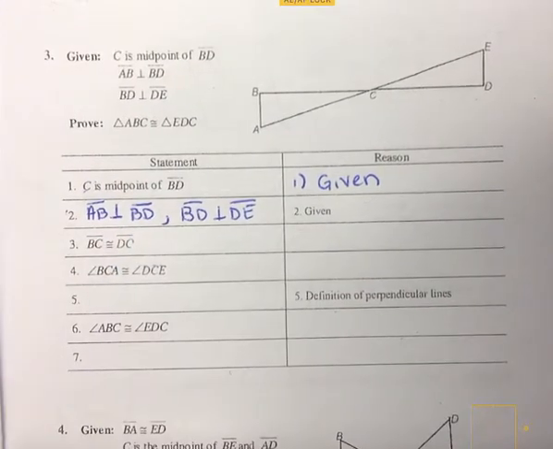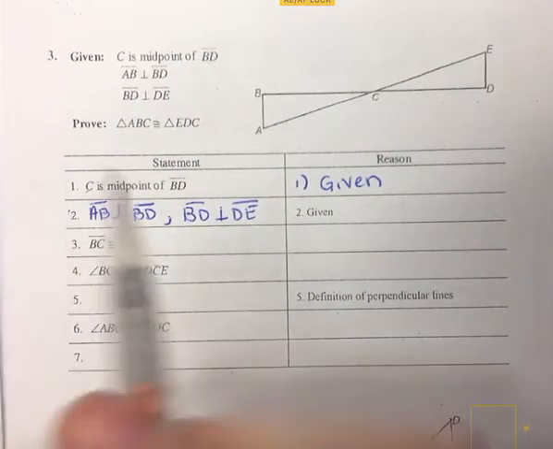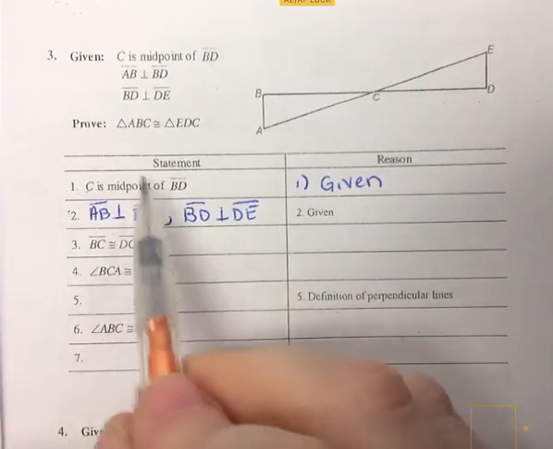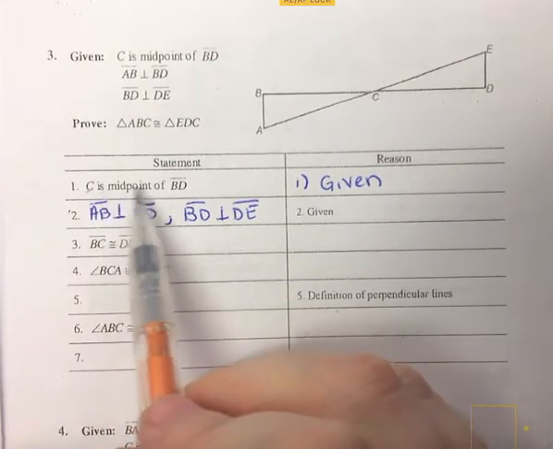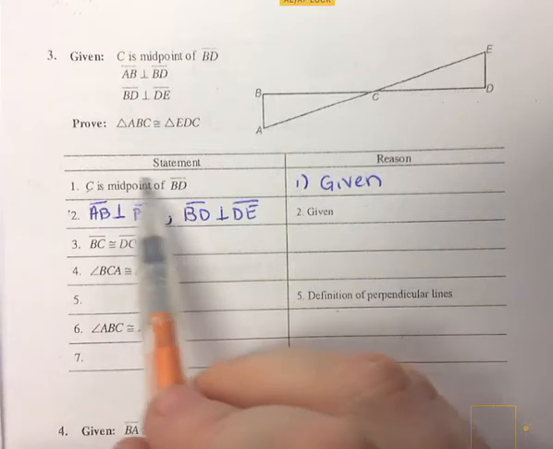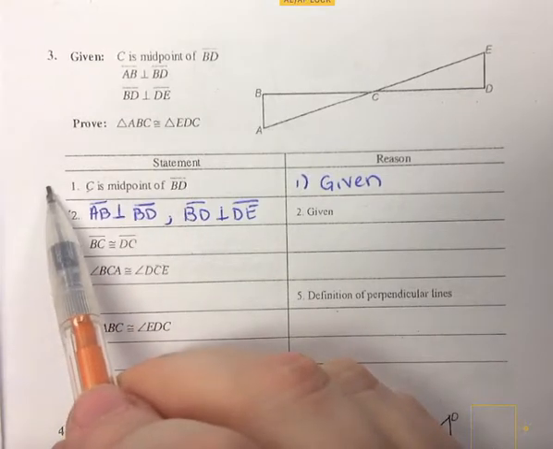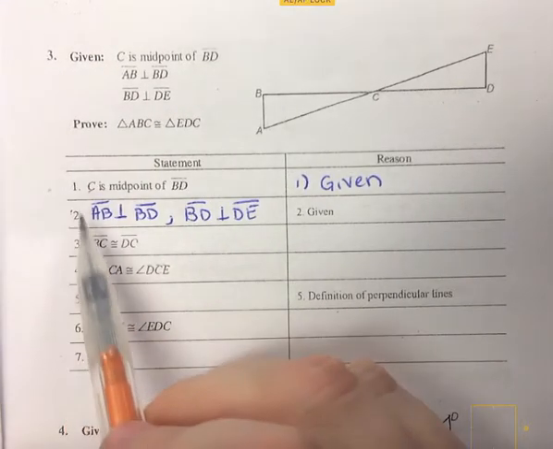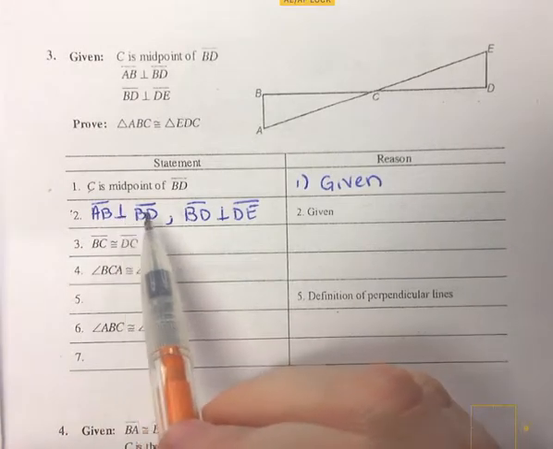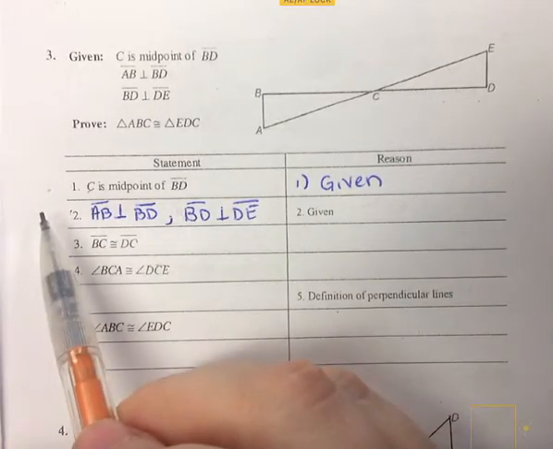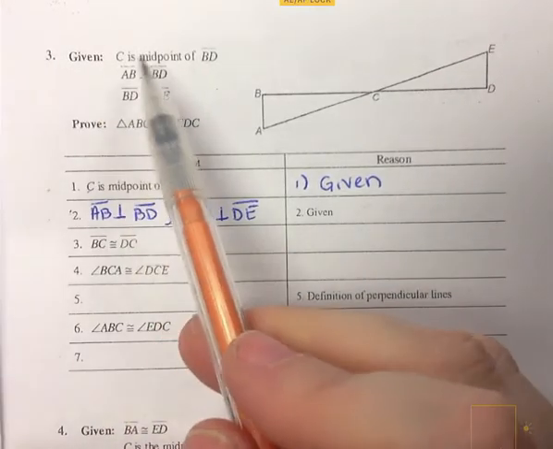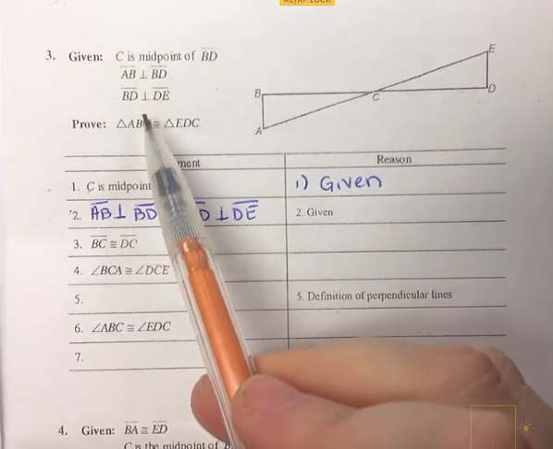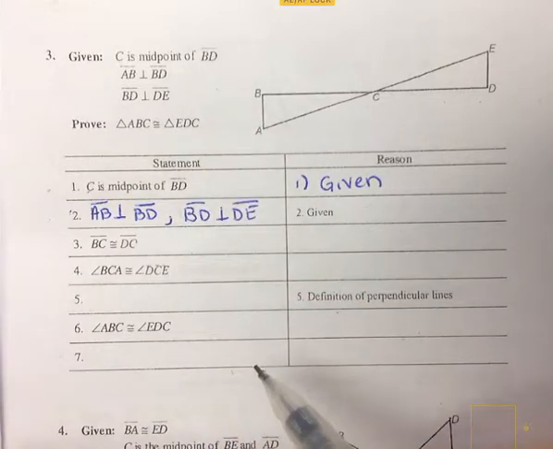Now, before I move on to anything else, I look at my givens and see if I can write any segment congruent or angle congruent. So statement 1 does not say anything about congruency, so I cannot write anything, an S or an A. Statement 2, I do not have congruency symbols, so I cannot write anything here. What that means is that we actually have to continue using our givens to help us figure more stuff out.